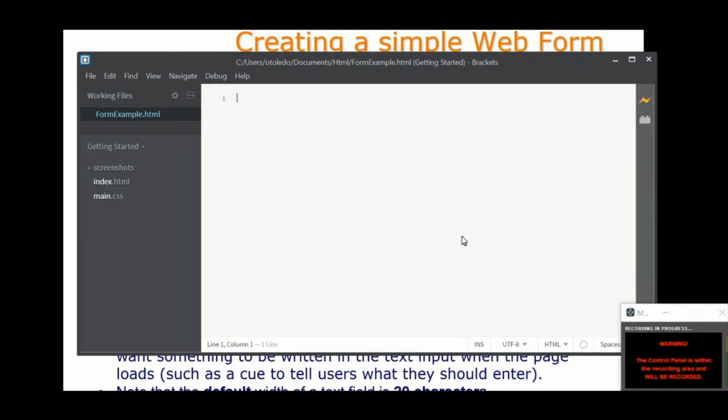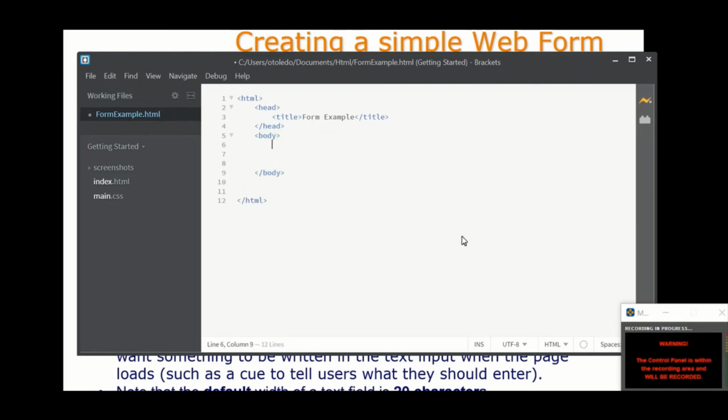Okay, now remember the tag html, remember the other tag head. Inside the head, for example, we have title, correct, and form example, the title for our web page. Then what is next? Remember the body.